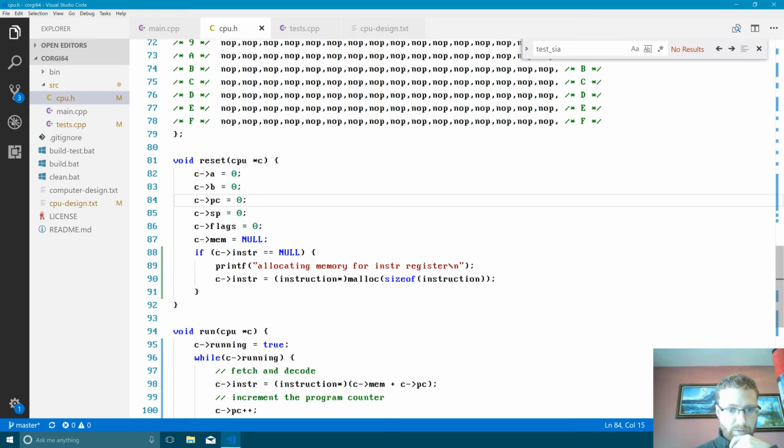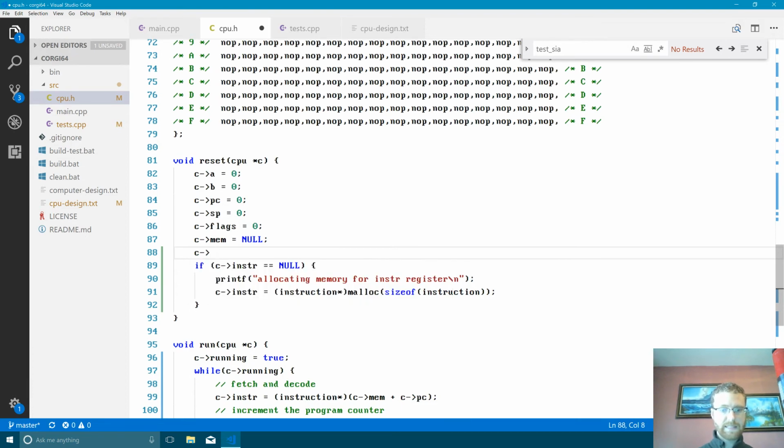So we're going to set CPU memory equals null. We're going to have this C instruction register. So this is kind of annoying because if we want to reset, we don't want to have a memory leak here.